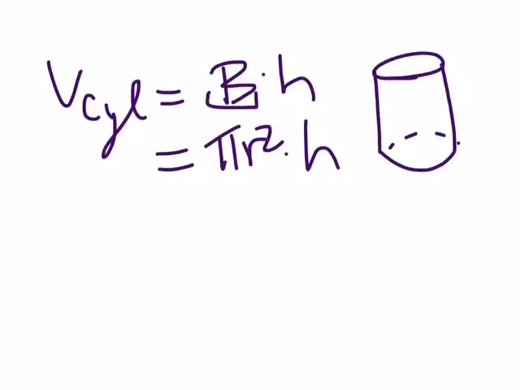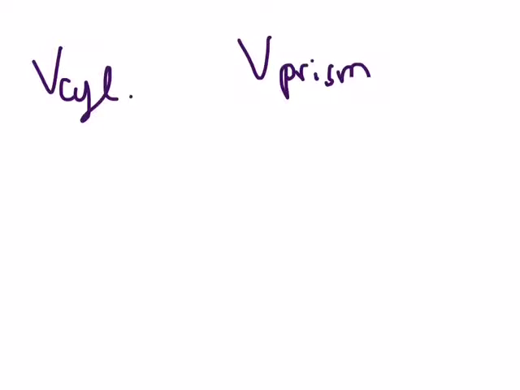Okay, so here's what I want you to do. I want you to try example 1. And so I want you to try these formulas out. Do your best. I want you to find the volume of the cylinder on the left and volume of the prism on the right using these formulas. And then I just want to compare. It's just a nice little beginning example of these. So pause the video, try those real quick.